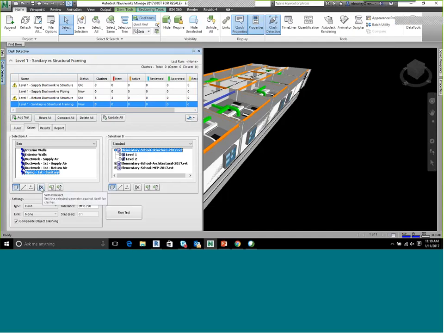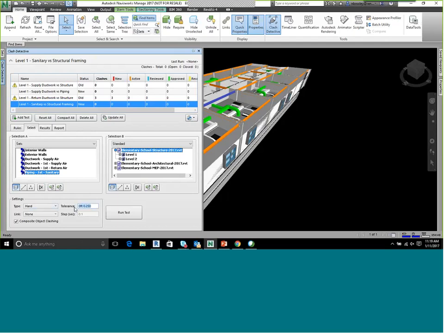On the MEP side, I typically will turn off the self-intersecting. If you have self-intersecting turned on, what you'll end up getting back is a lot of duct fittings that are clashing with straight pieces of duct, and they're not really clashes, they're just touching each other. So I typically would turn off self-intersecting clashes. And if you're doing points or line work, you could do points and lines as well. But being a Revit model, we're taking Revit selection versus an entire Revit model.